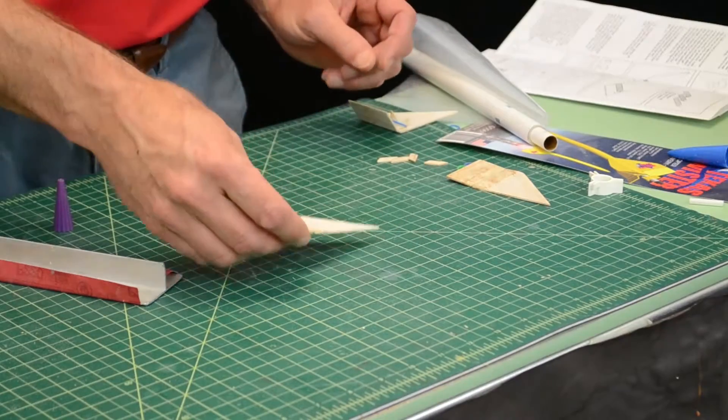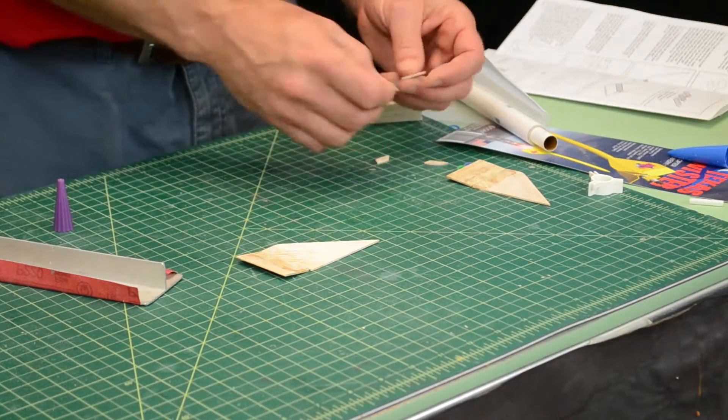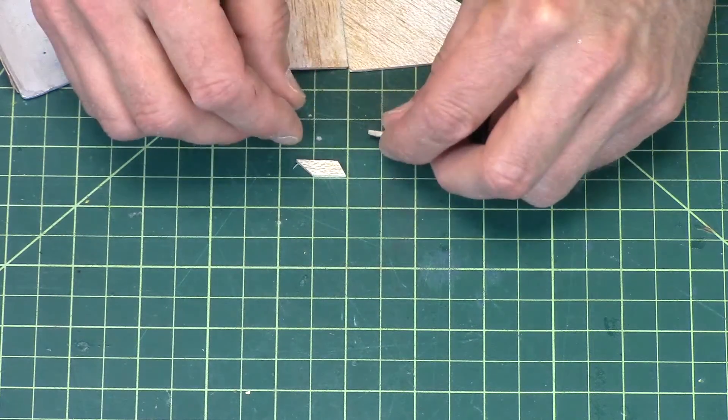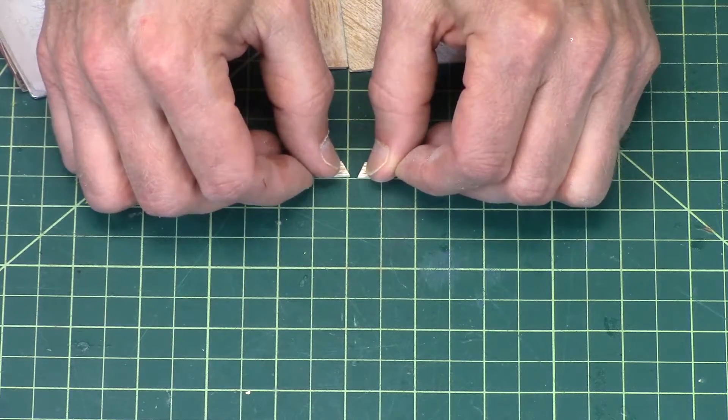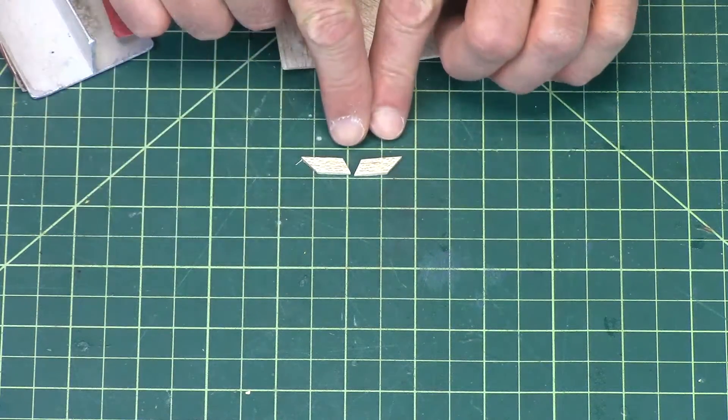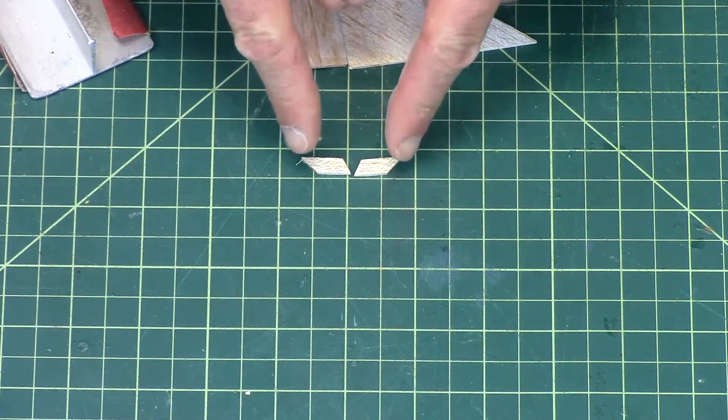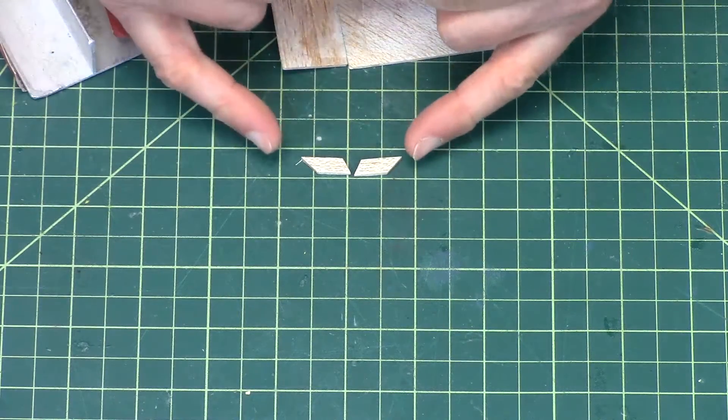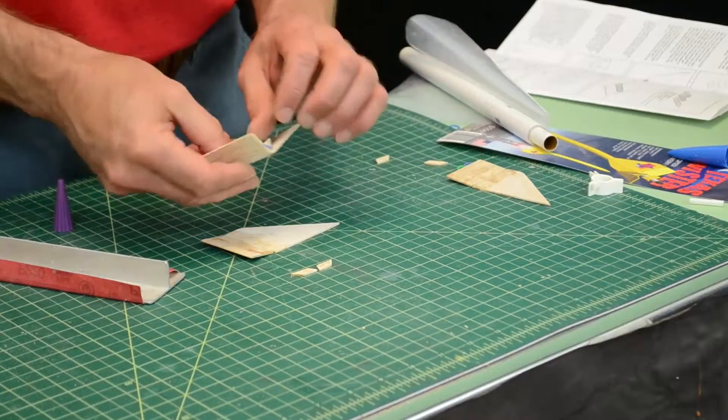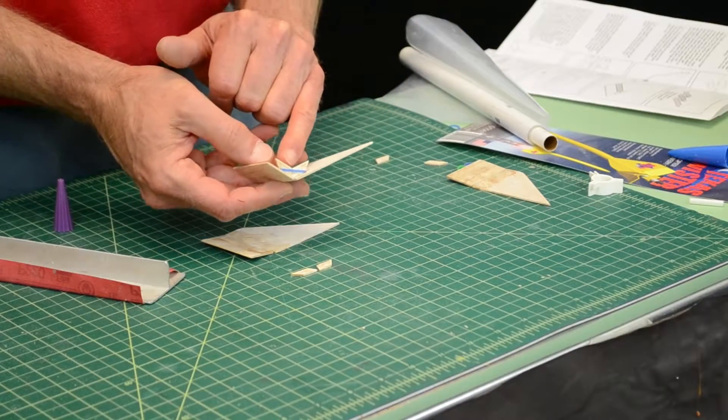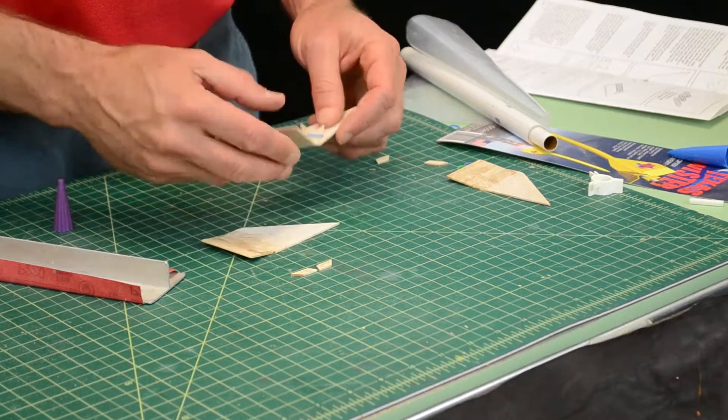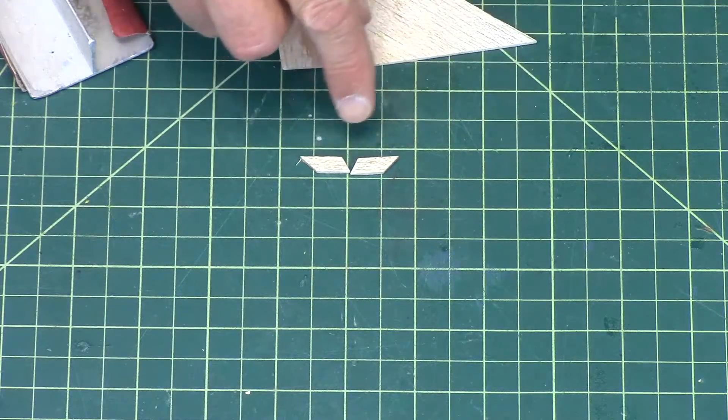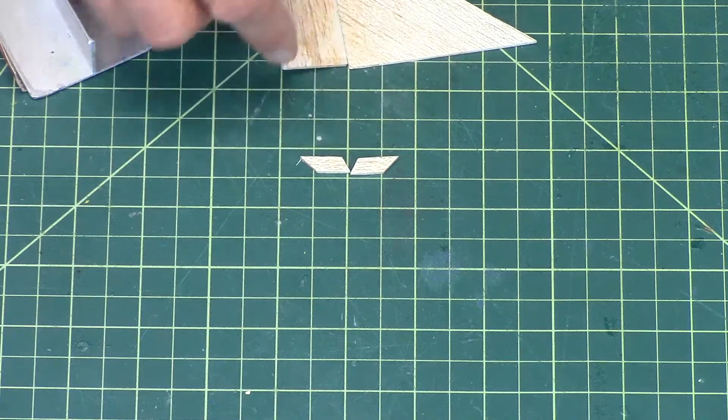So take your fin and the balsa pieces. I'm going to lay them out here so you can see the way they're oriented. They're going to make a V, and there's one edge that's really cranked and raked. We want to use that on the outside because that's what the rubber band is going to go over the top of. We want the smaller angle to be towards the inside.